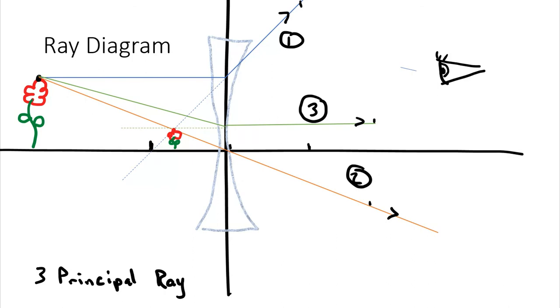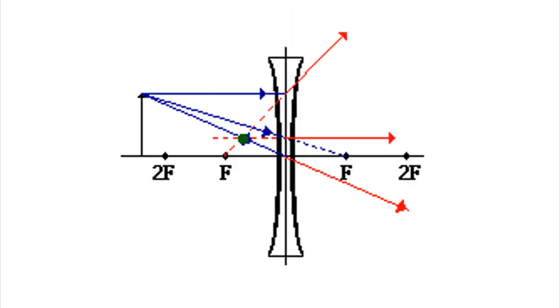Again, this is more so we could see the principal rays and not all the overall results of these principal rays. If you don't like my drawing, which I think is probably better than this one, then it looks something like this. Horizontal up, so it lines up with the focal point through the center of the lens and just keeps on going towards the far focal point. And then when it hits the lens, it gets bent upward, so it goes horizontal. Trace those back. They all cross at one point if you did a good job. All right, so those are the three principal rays in this video. And again, we need to talk about the implications and what does that actually mean when you use these lenses.